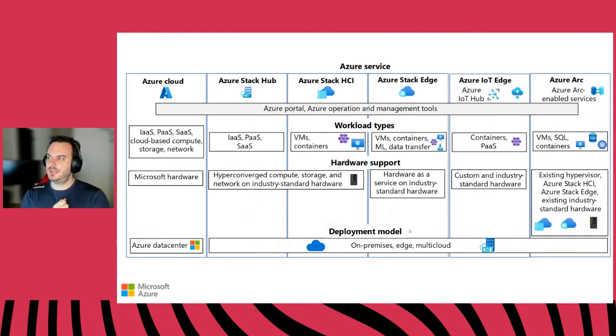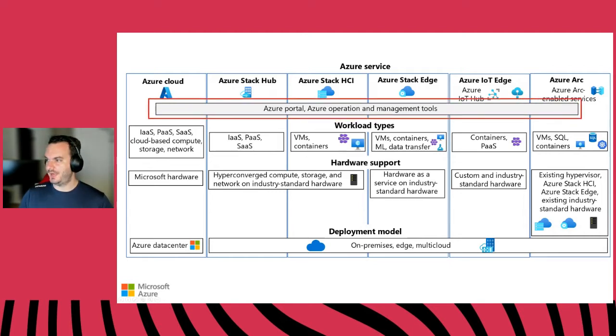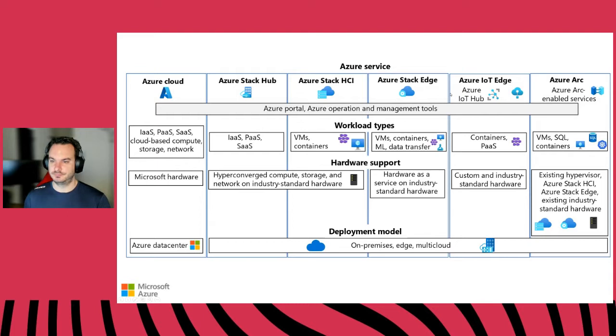Then the second slide I have here is, again, just an overview of what you have. And first off, we have here the Azure Cloud, and obviously that's running the Azure Data Center, and everything is running on-premise. And what's interesting is here that everything can be managed with Azure. No matter where it's running, it's integrating with Azure. So you can use the portal, but you can also use the management tools you already used running in the cloud. And again, I just don't want to talk too much about the details. That's just out here, so you've heard about it. And if you're more interested, you can take a look at it.